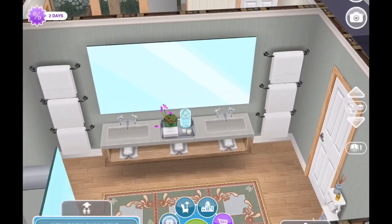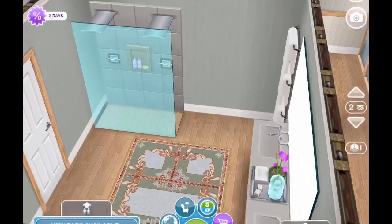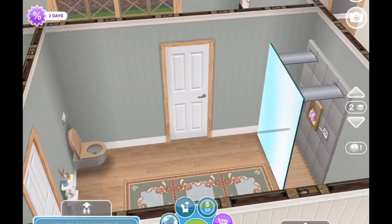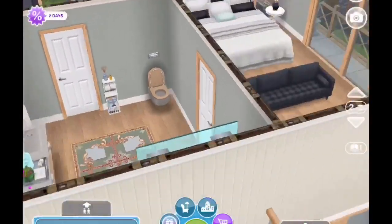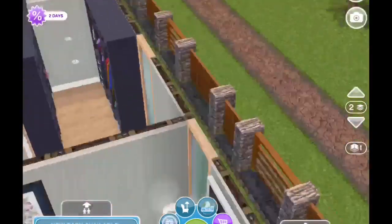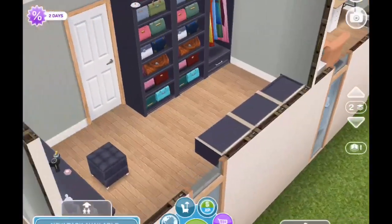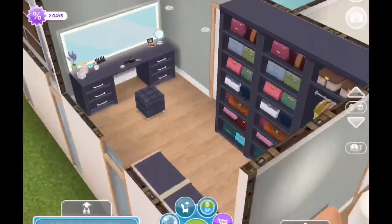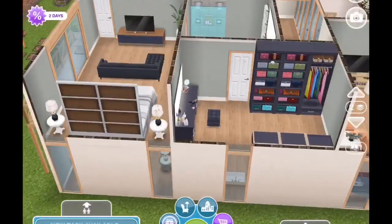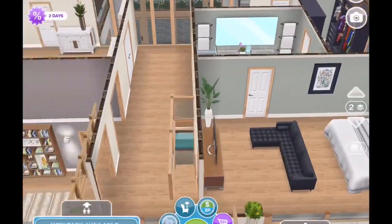In here is the master bathroom. I've used the light colored spa items because where I have the light woods throughout the house, this was definitely my number one choice for bathrooms because of that wood. And also the grays work really well with the light green color. Here I brought the navy from the bedroom in here into the closet. So you still have the navy blue colors and the pale greens together. And if you look at the master suite as a whole, you can definitely see that whole color theme going on.